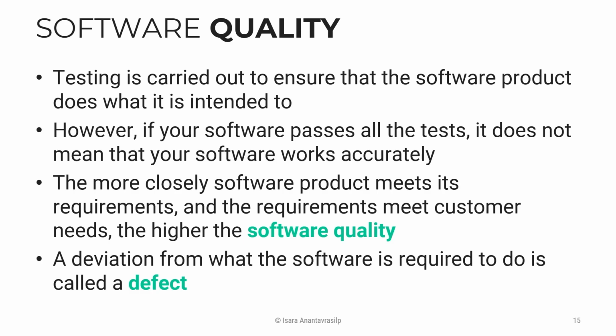It means that even though the software works as you intended it to work, it still does not satisfy what the user wants. Let me elaborate a little bit more on this. Software quality refers to the degree to which the software product or the system meets specified requirements and user expectation. And this roots back to the step where you conduct the requirement elicitation.